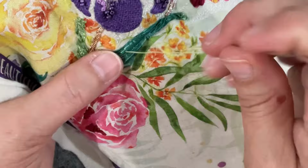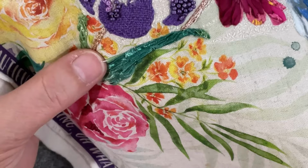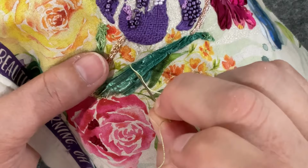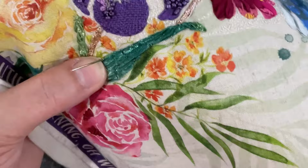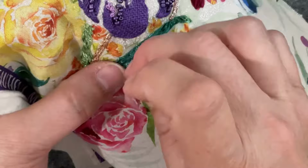Okay, just grabbing that edge of that leaf, and I'm going to pull. Hopefully there's enough slack there. Pull that up, yep, and just catch it down. Okay, a couple little stitches through the center.